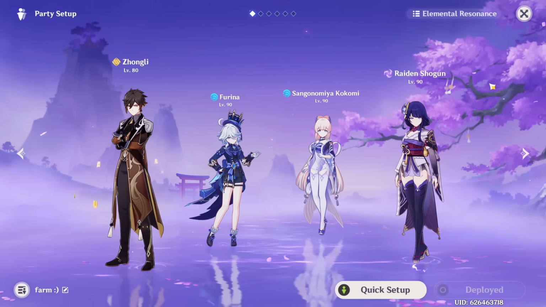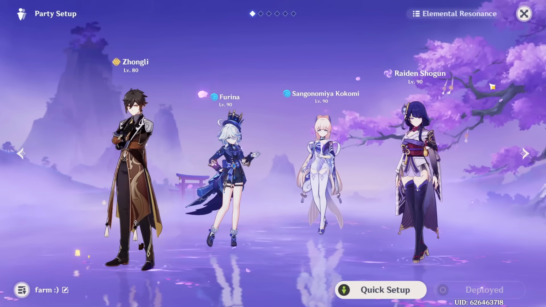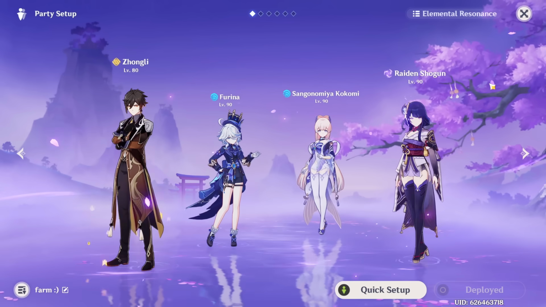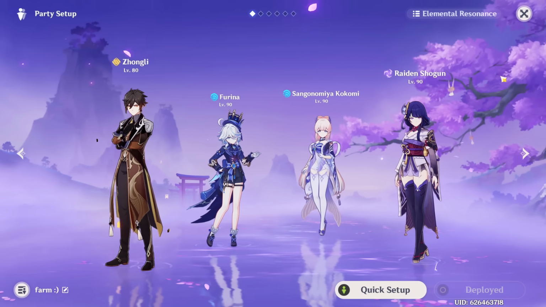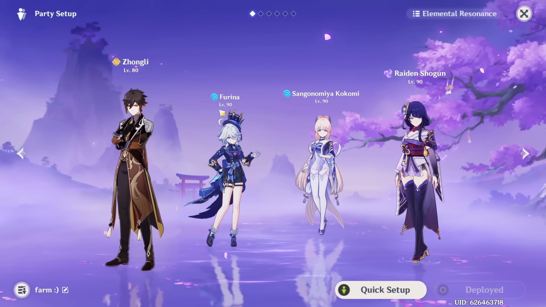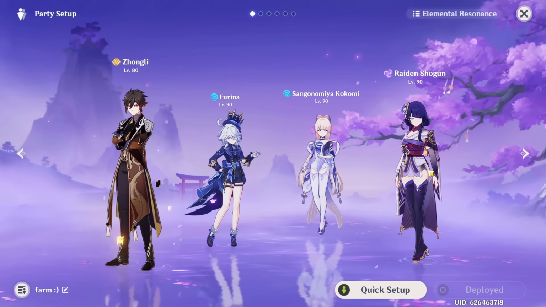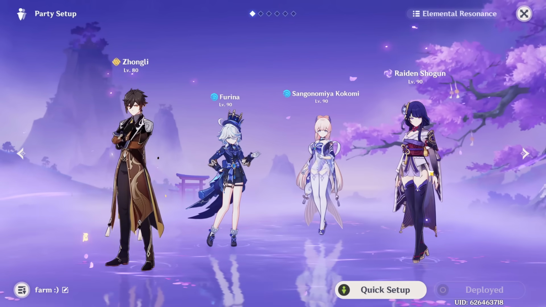But if you really don't want to be pressing a lot of buttons and doing a lot of work, if you have a team that has a bunch of skills that can kill the enemies for you, that makes it so much easier. In that case, you would want a team that has a summon or someone that can deal off-field damage. For example, Farina's summons stay on the field even while you switch out characters, and Raiden Shogun's also does deal damage if you do make hits on the enemy.